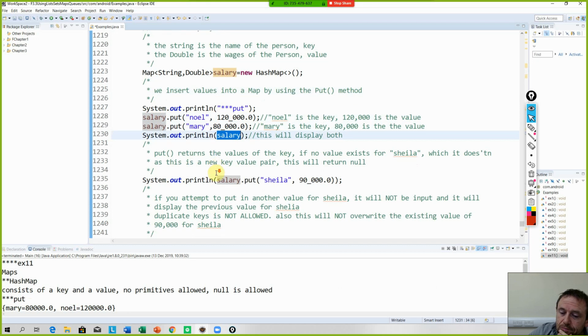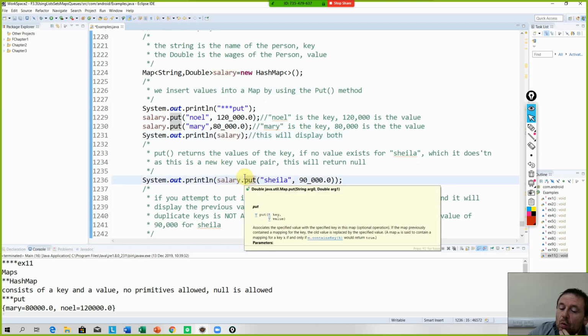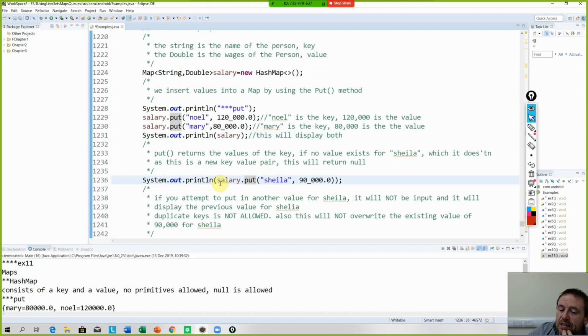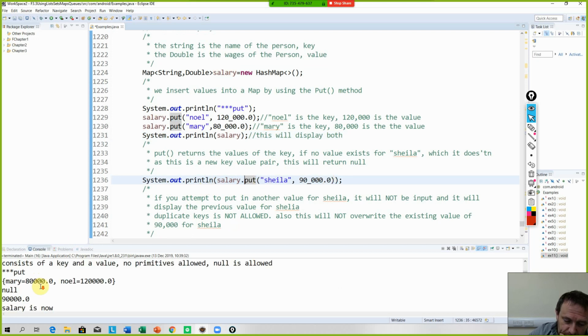Now, put itself, when you say salary dot put Sheila 90,000, what put does is it returns the value for Sheila.